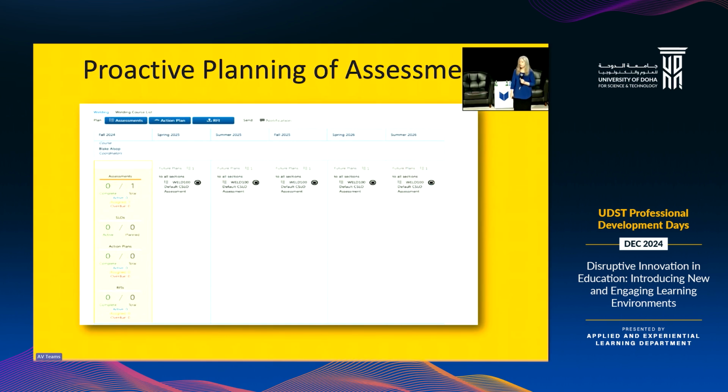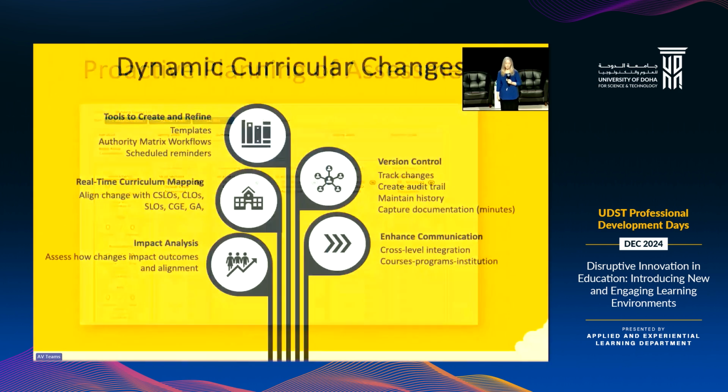It also allows for the proactive planning of assessments. So you can decide whether you want to assess your programs on a cyclical basis or to assess every course every semester. So you don't have to worry about bringing forward for the fall or winter or spring. At the outset, when you develop your curriculum and you know how you're going to assess it, you can put those parameters in right away. So every semester when it rolls around, it will know that you want to assess those CLOs or SLOs. So we'll have proactive forward planning.